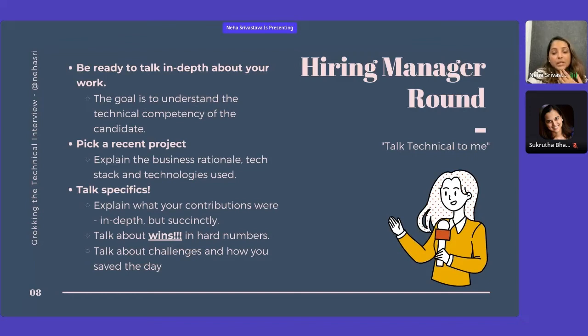You will typically be speaking to an engineering manager or a team lead who's likely going to be your immediate manager upon hiring, or someone of an equivalent level. I'll asterisk this with the caveat that this is only in a scenario when they're looking to hire for a specific role. Generally, if companies are looking to fit you for a role at a later date, this round may not happen at all. But just in case it does, some tips might be helpful.